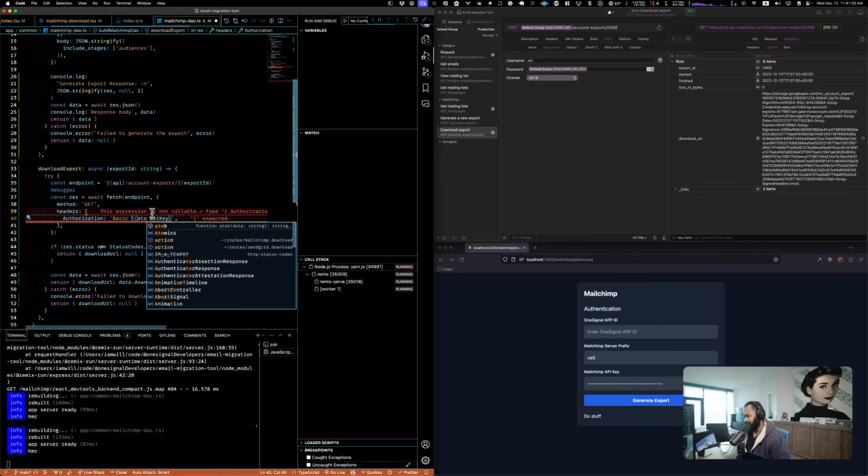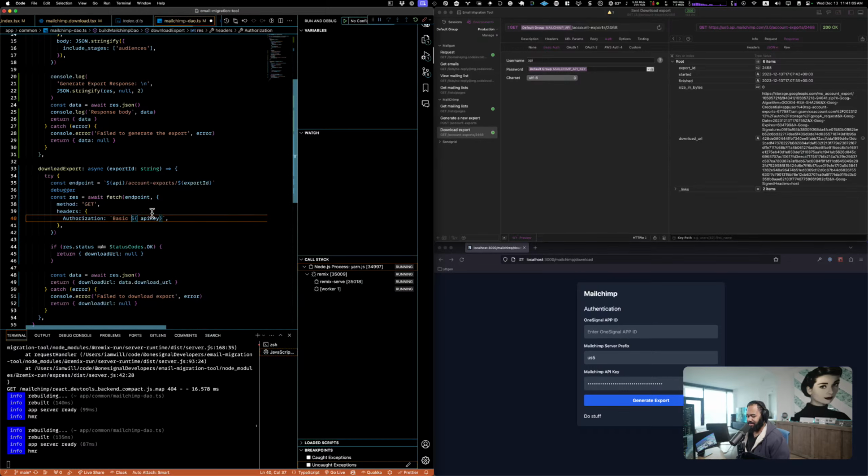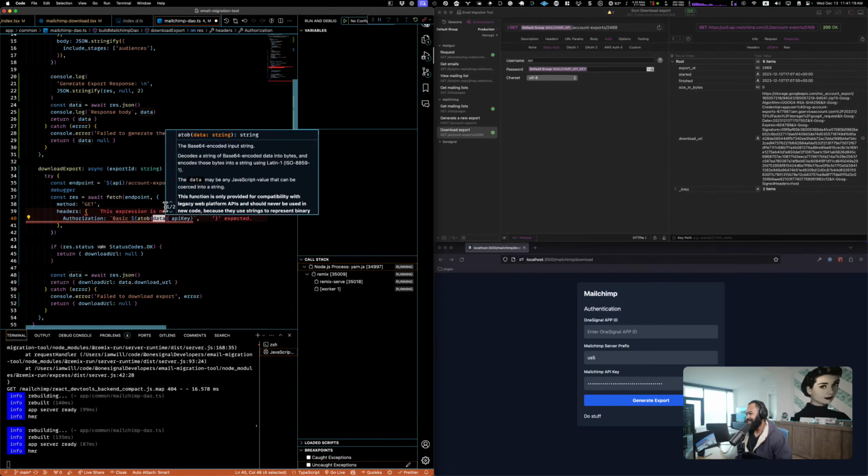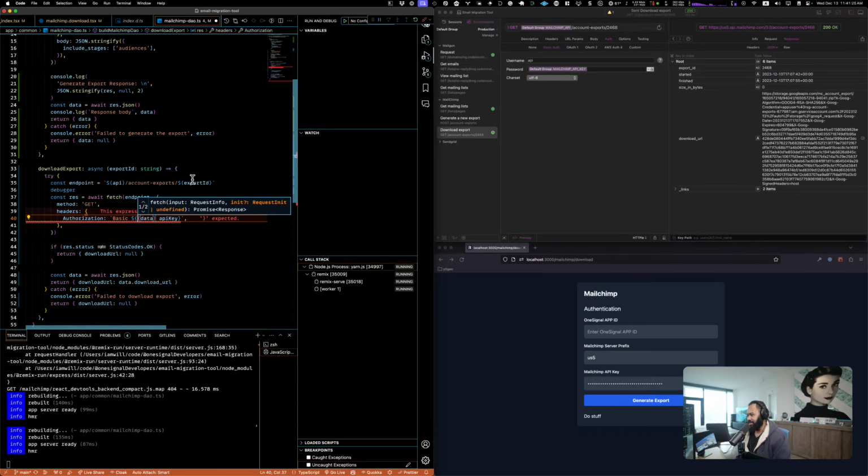A to, or is it B to A? I think it's B to A. Because A to B, oh wait, no, okay, shit. I don't know what the difference is. The base 64 encoded input string. Okay, so it must be B to A. Who thought this was a good name?